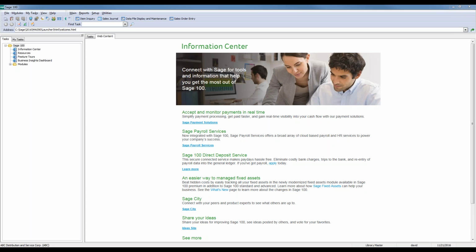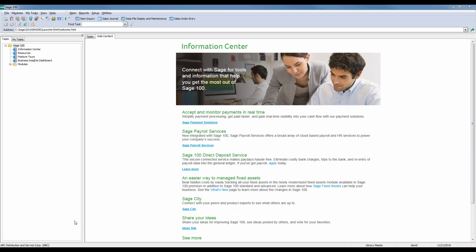And today I'd like to show you some of the new features and ways you can change your screen backgrounds, the look and feel of Sage 100 if you are using Sage 100C version. You will need to have switched from a normal one or purchased the C version. You can contact your reseller if you have questions about how to do that. So anyways, I'd like to go ahead and get started and show you some of the new and exciting features in Sage 100C.